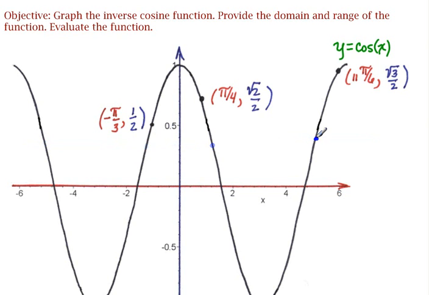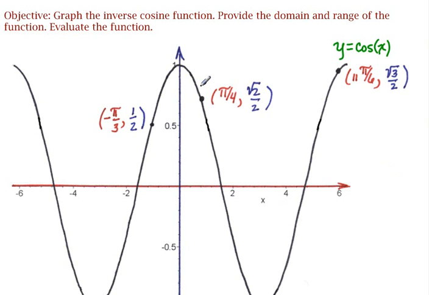We're going to have to restrict the domain of the cosine function on an interval for which we have all of the y values covered. That is, we need to have what? Well, we know first of all the domain of the cosine is from negative infinity to infinity, and the range is from negative 1 to 1. So we need to restrict it to a piece that is going to have the negative 1 to 1. So what can we do?